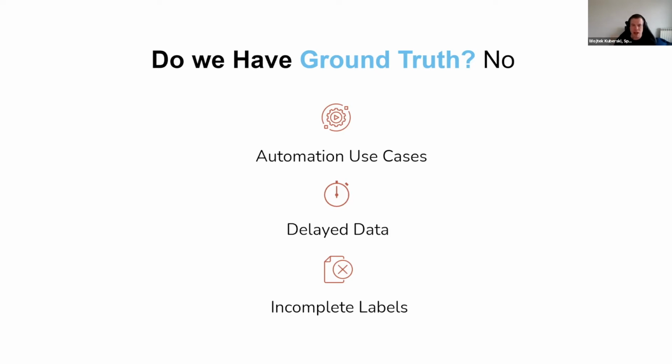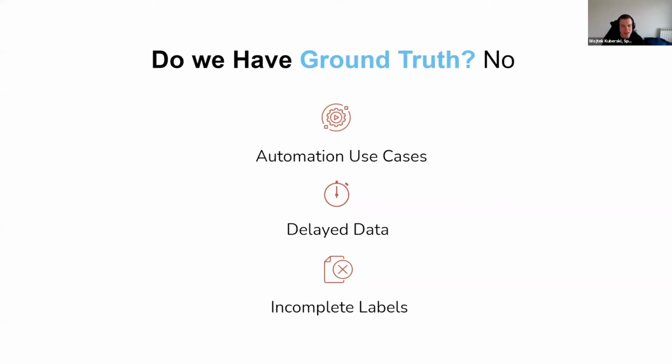Then, using our example use case, the ground truth tends to be delayed. So in this case, we have to wait 9 months to really get the ground truth about whether people defaulted or not. And that is something that's not acceptable. We cannot really have a model running for 9 months, giving loans to people without really knowing what's going on and whether it's performing well or not.